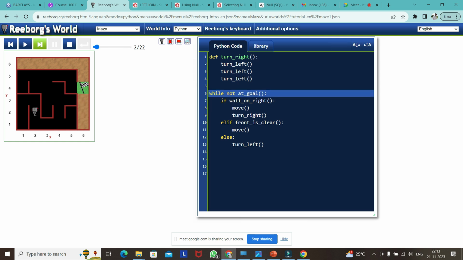While not at goal, if wall on right. Okay, I have to turn this. First I have to turn my robot and then I have to move it.